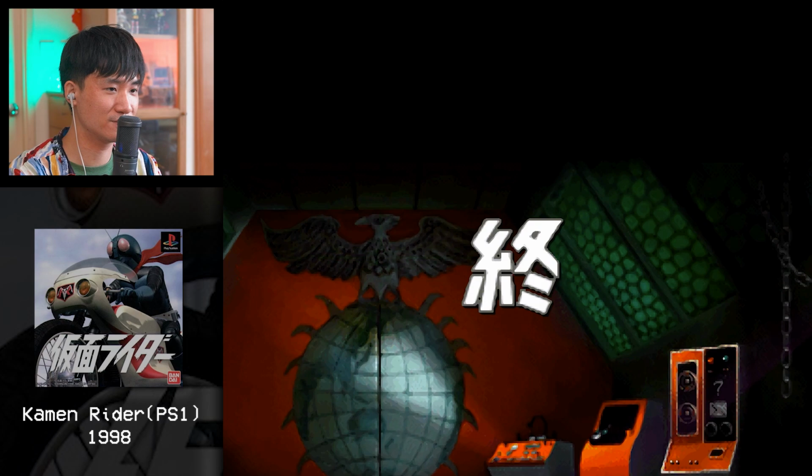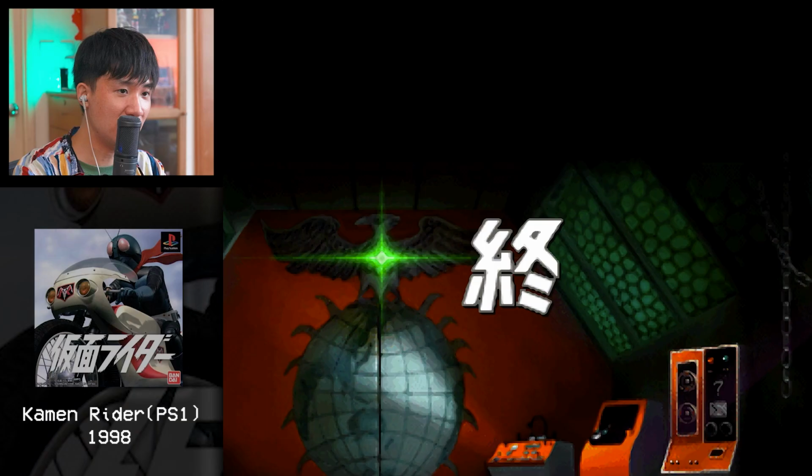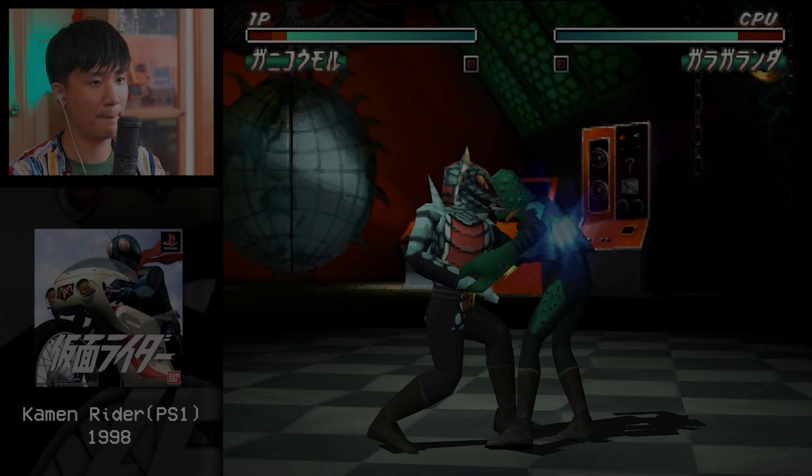The game freaking soft locked. Now what? Hello? Dude, are you kidding me? After all this time, the game glitched. Honestly, I don't know what to say. After finishing the Shocker story, you can play as the Shocker Rider as an unlockable character. But once again, we can't do that. Well, that's it. That's the story mode of the Kamen Rider fighting game.